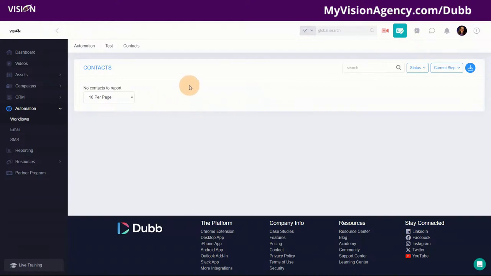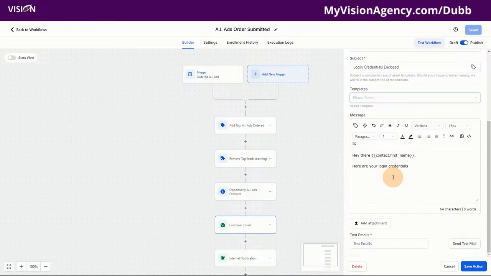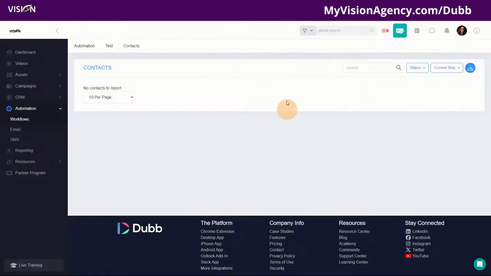It's going to ask, did they reply? If they did, it'll send that email that we built. If they did not, it's going to notify a team member. Okay. So this is all done inside of Dubb when we are monitoring the videos. So even if you embed the video here, as long as you have added that video page, you did the embed, just like I showed you, then it's going to track and it's going to trigger all of the automations that you've built inside of Dubb. Okay. Super, super cool.